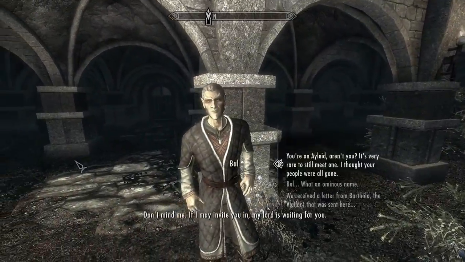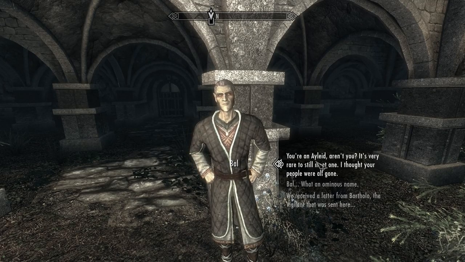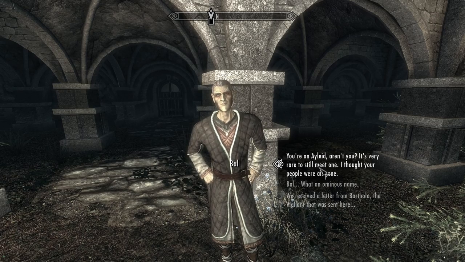Okay, friend, speak for yourself. Oh, he's an alien, is he? Maybe that's why he's short then. Okay. I didn't know aliens were still around. I thought they were all gone. You're an alien, aren't you? It's very rare to still meet one. I thought you people were all gone.